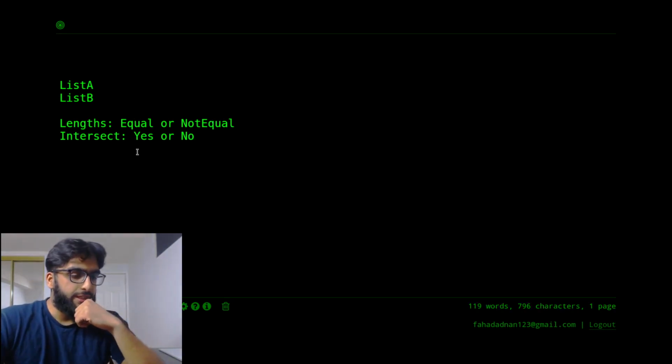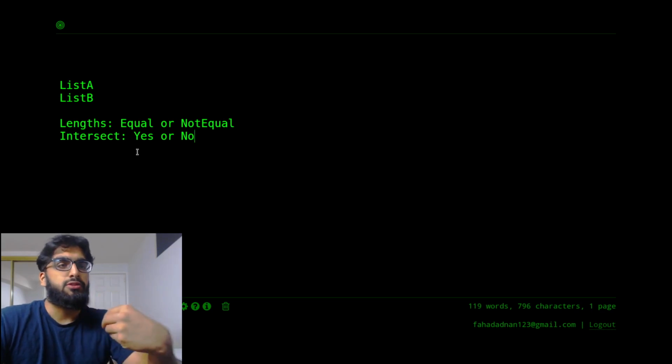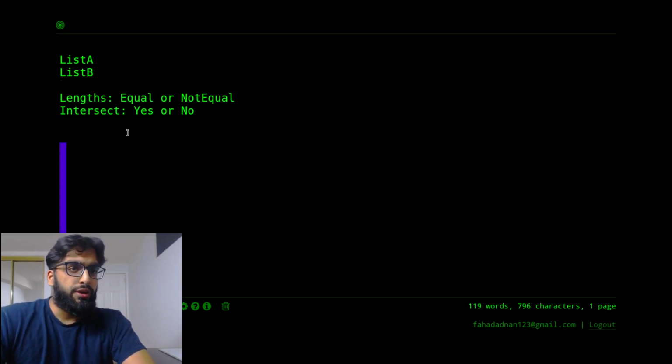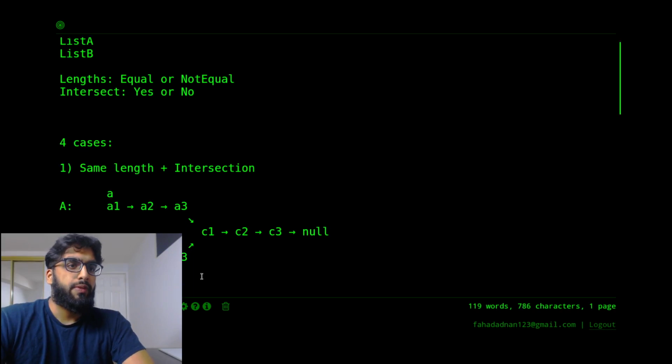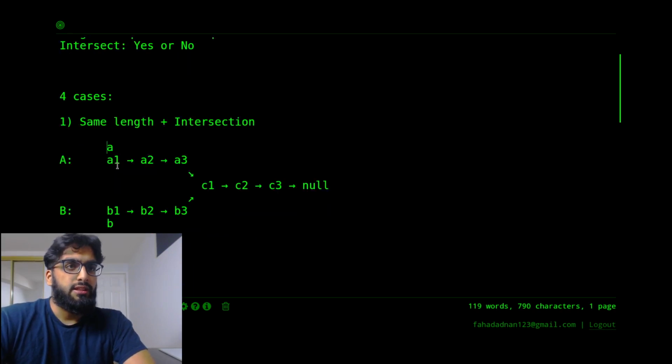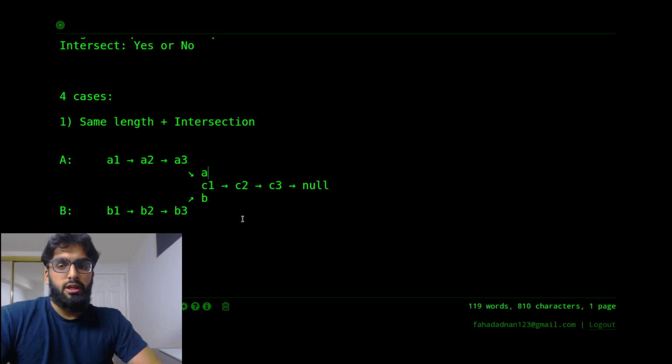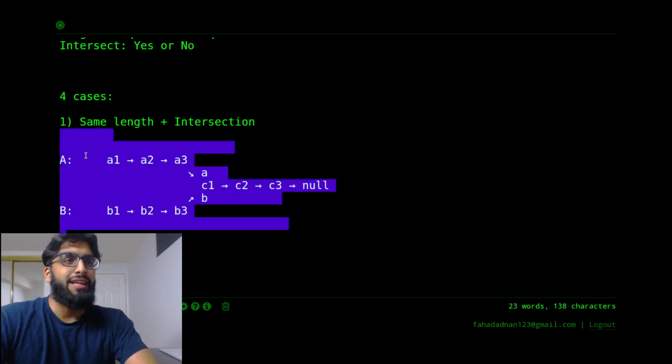When you're doing these coding problems, it's usually hard to think of the solution right away. So it's always good to do examples, and with that you can think about solutions along the way. So we have 4 cases. Let's go through these 4 cases. If it's the same length and they intersect, you can just move the pointers one by one: move A, move B, move A, and then move B. Eventually they'll intersect. While A is not equal to B, you want to move these pointers up one by one. Once they're equal to each other, you can just return that value. So that's the first case, same length and they intersect.